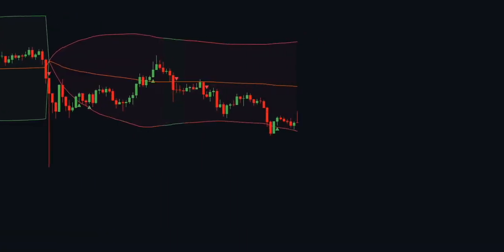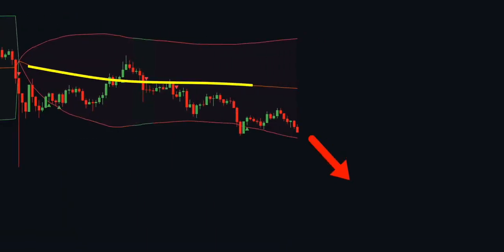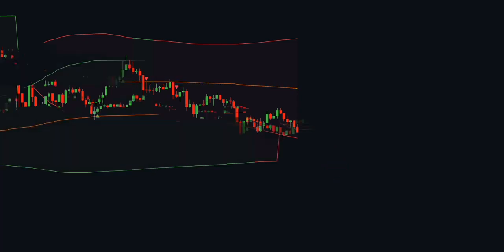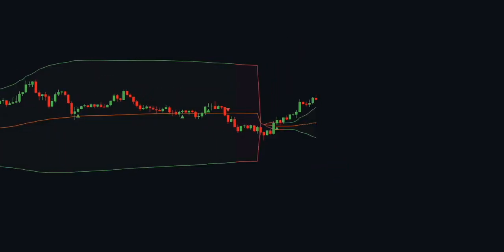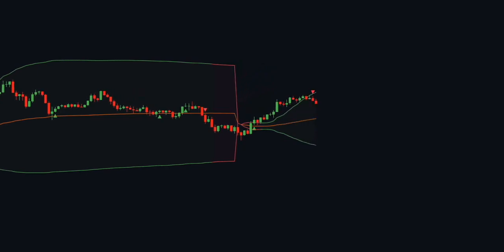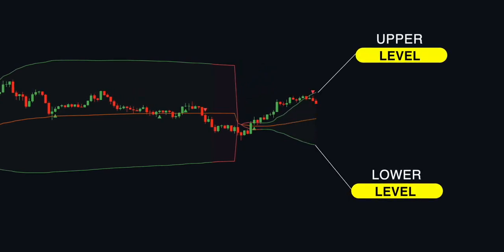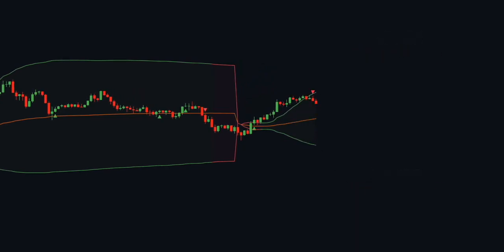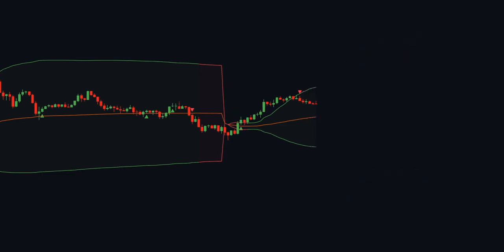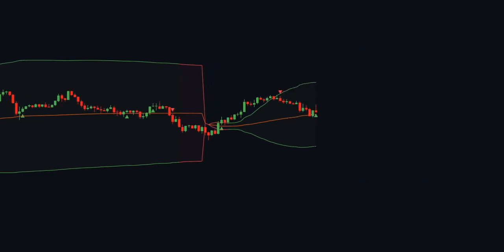When the price is above the basis line, it may represent a bullish trend, and likewise, it may represent a bearish trend when below it. You may also notice that when the trend occurs, it may push all the way to the upper or lower levels of this VWAP. It may then proceed to move horizontally until the VWAP expands more and it may gain more movement. Or it may return back to the basis line.